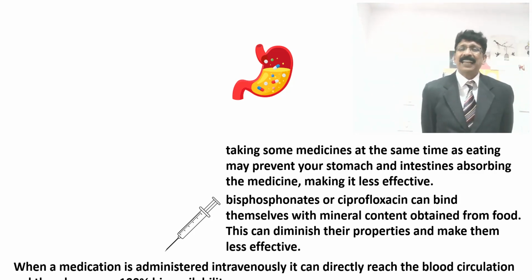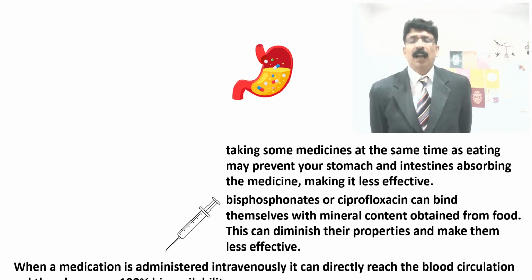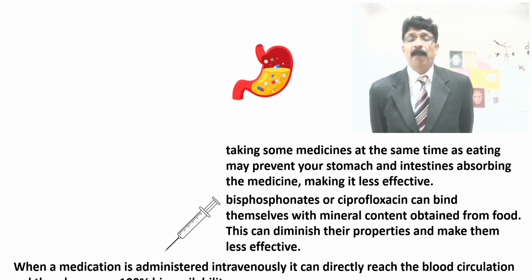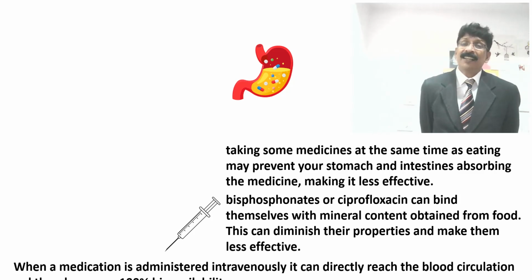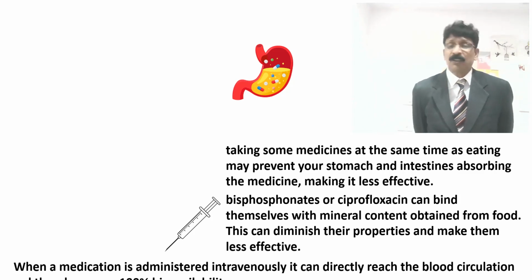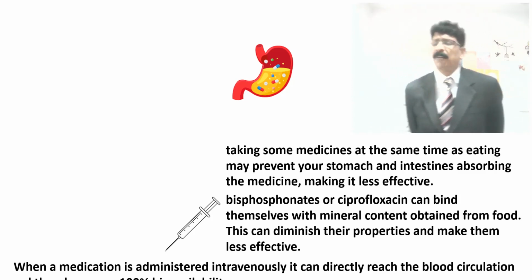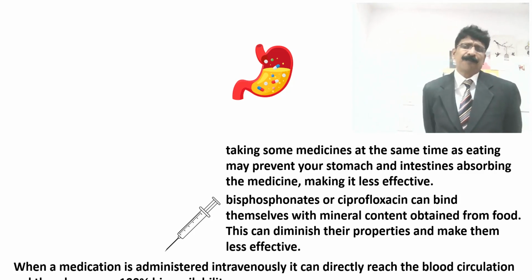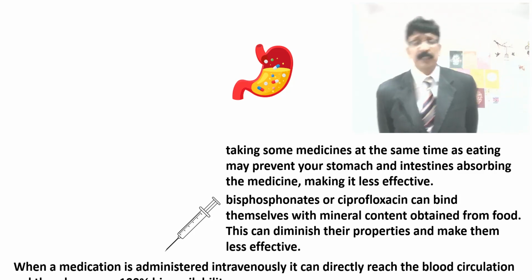So they say very clearly that eating may reduce absorption of the medicine in the stomach and intestine, making it less effective, and some of them form chelates also. We cannot take tetracycline with milk. Bisphosphonates or ciprofloxacin, which is a common antibiotic, can bind with the mineral content obtained from the food. So this can diminish their property and make them less effective if you take them along with food. So they will say before food. That is also one reason.